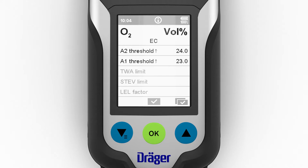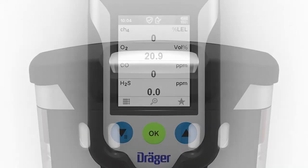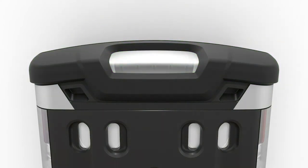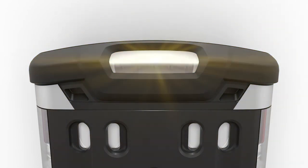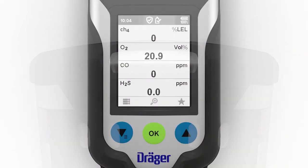There is the option of displaying a customized information screen. After that, the alarm thresholds and any expired intervals, for a bump test or a calibration for example, are displayed. The device is now in measuring mode. To activate measuring mode quickly, the alarm threshold display can be skipped. The device is ready to start measuring when the green LED at the top of the device illuminates. An illuminated yellow LED indicates that the X-am 8000 is in a special state, warming up the sensors for example.